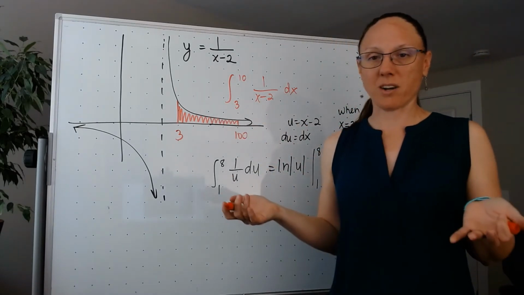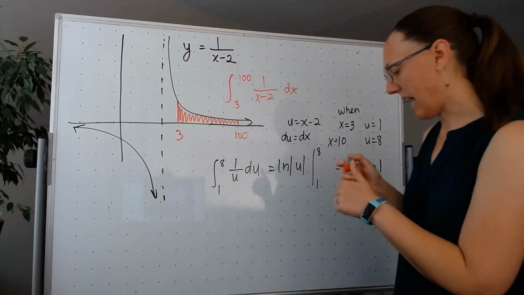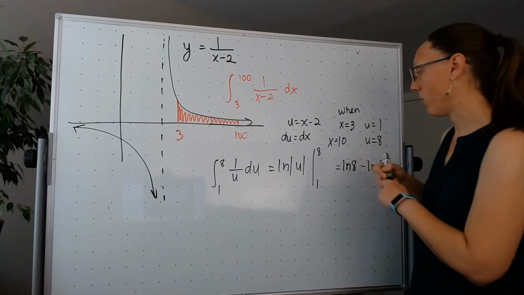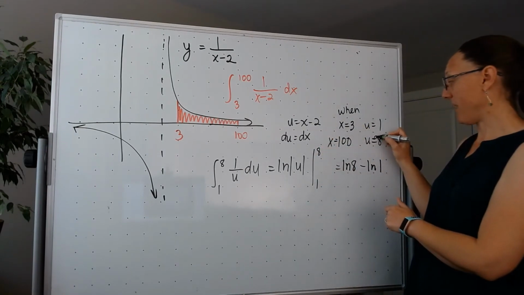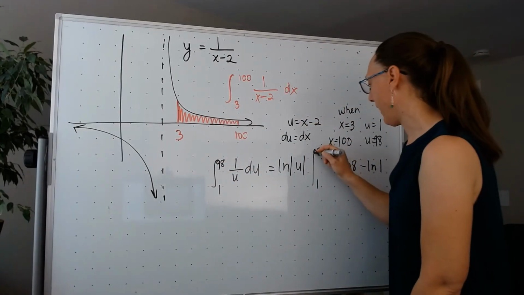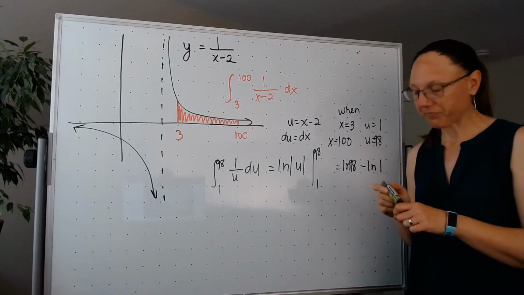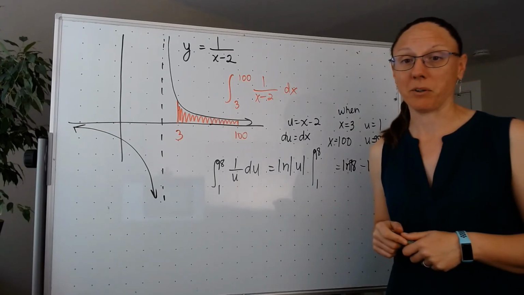Well, in terms of our process, it doesn't actually change much. That would be a 10. I'd have to fix this because now when x is 100, u wouldn't be 8, it would be 98. And then I'd plug in a 98 over here and a 98 over here, and that would be a 98 in there. I don't know what natural log of 98 is, but it's some really big number.